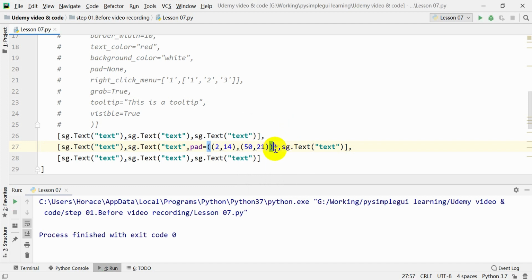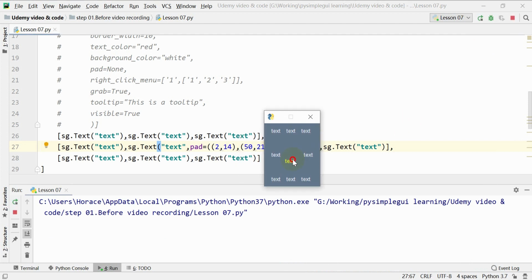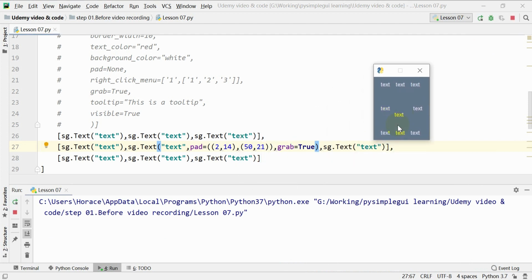Okay, let's put grab equals true here, just like we learned, and now we can grab this more efficiently. Okay, so over here, this is 2, and 14 would be the right. Up would be 50, that's why there's this really big gap, and down is 21.